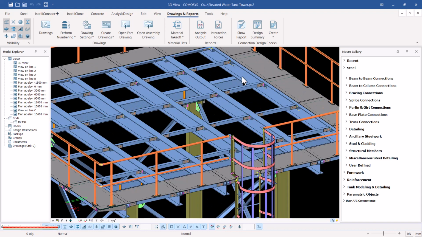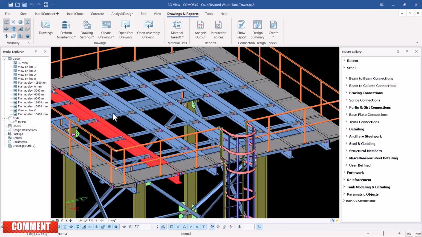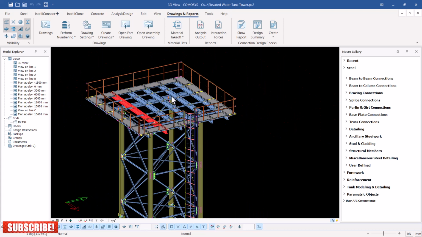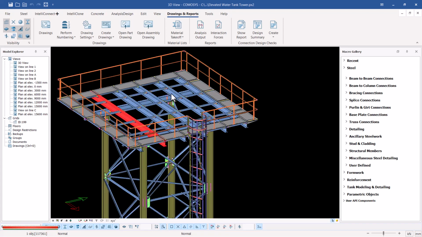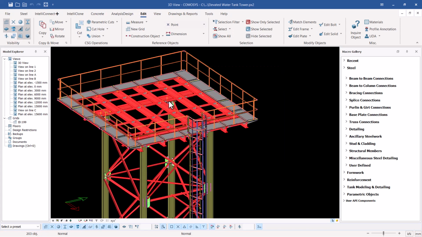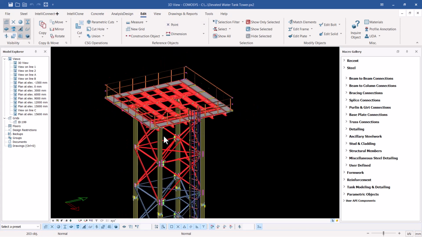Now we want to create single drawings for these secondary beams you see on top here. So that's what you want to do next. I'm going to either select this by coming to edit, then select, and pick on same color. If I pick on that, I'll be able to select, but I'm getting some wrong selections, so I'll not use that method of selection.